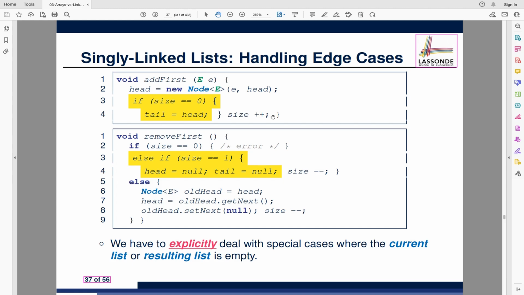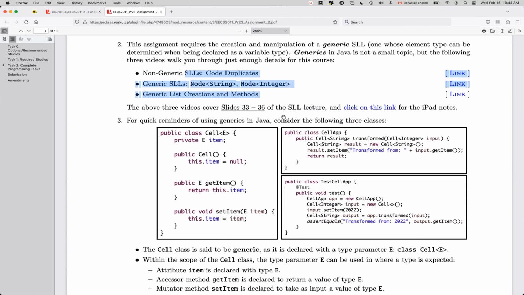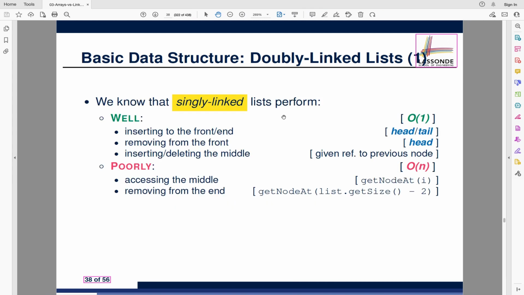So the first thing we should really do is to have some very intuitive introduction to doubly linked list. Okay, so I'll switch to the page and I'm going to do a little bit of drawing and also highlight to you the differences. You can definitely go over this part of the slides. This one here just summarizes what's really good and what's really bad about singly linked list. And don't get me wrong, when I say these are the situations where the singly linked list will perform poorly, doubly linked list is not going to improve all of them. It will only improve some of them. That's something you want to keep in mind.